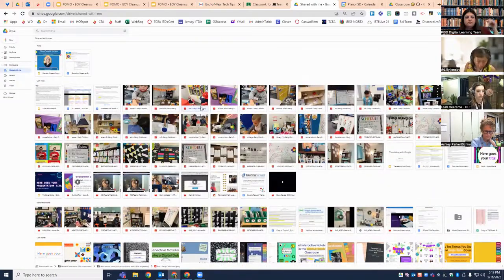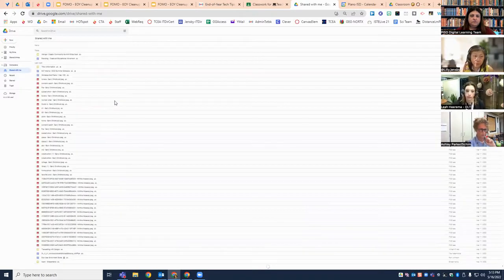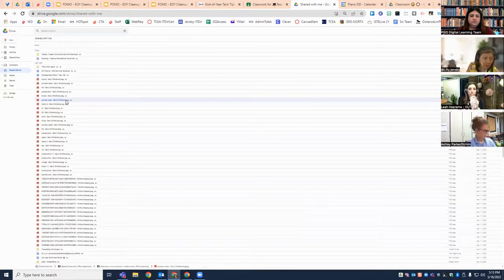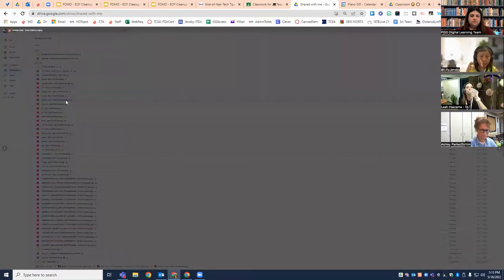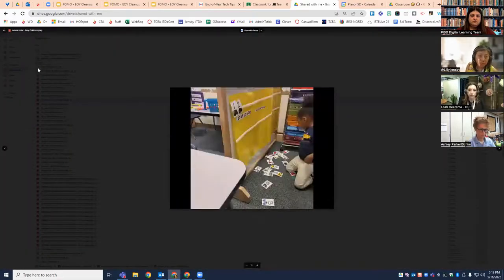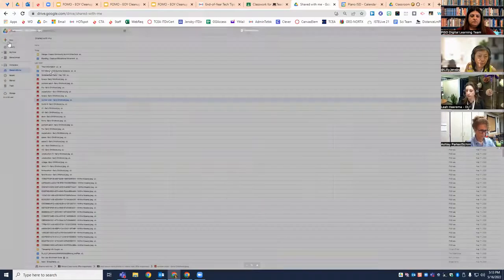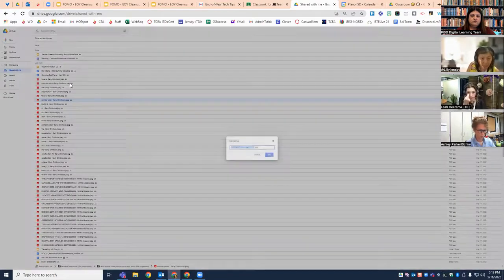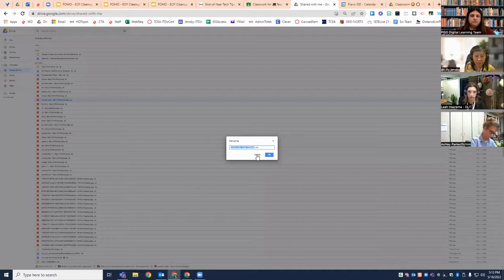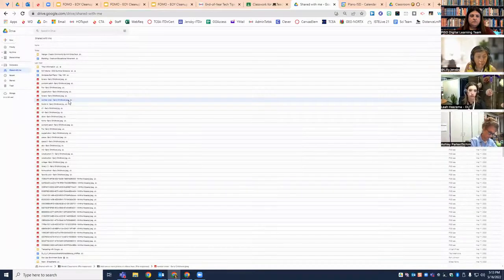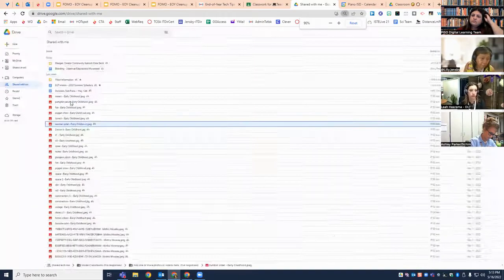If I highlight one and I want to see what it is, it's so small, or if I have this list view, sometimes people like to have this list view and I go, what in the world is that? I can hit P and that's going to give me a preview. Or I can hit N and that's going to let me rename it. Maybe I need to name it better so I know what it is. Okay. Let me make it bigger.